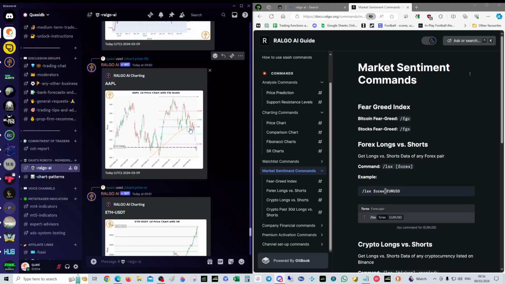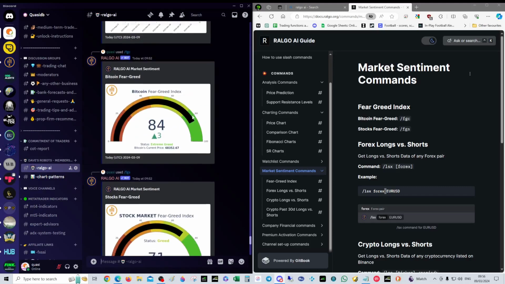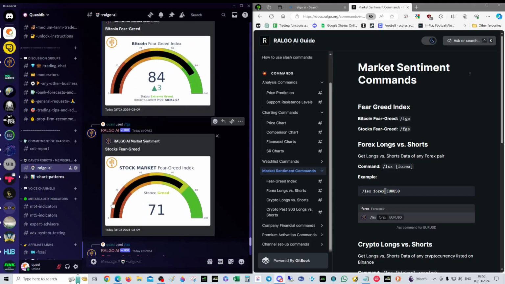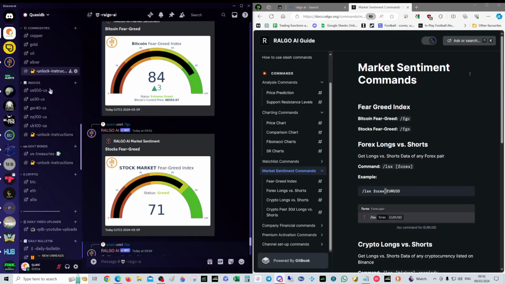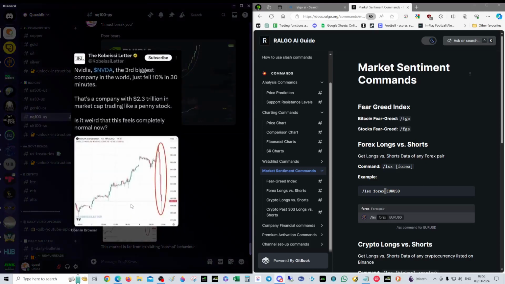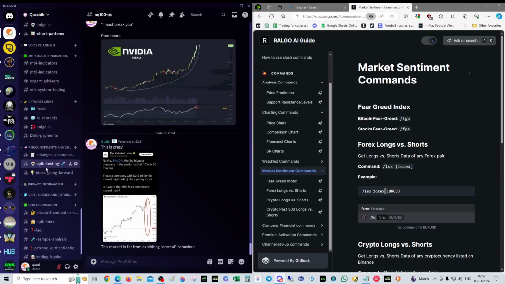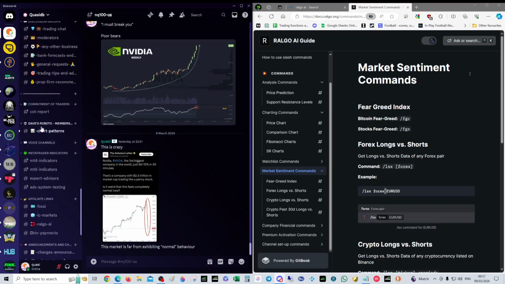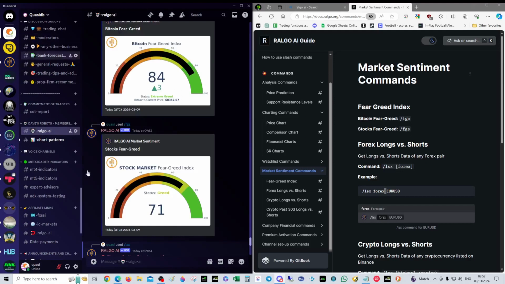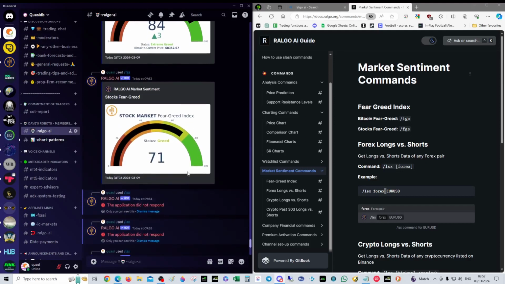This could have been a sell setup for Apple. You see that crypto's pumping, and there's a little bit of a caveat here, is that we are quite out of whack in terms of risk appetite and normal parameters, because we're not normal anymore. I'll show you NASDAQ. It fell 10%. It lost 10% of its value in 30 minutes. So that is emblematic of abnormal behavior, and because of stuff like that, it's skewing normal metrics. So you've got to be careful out there.